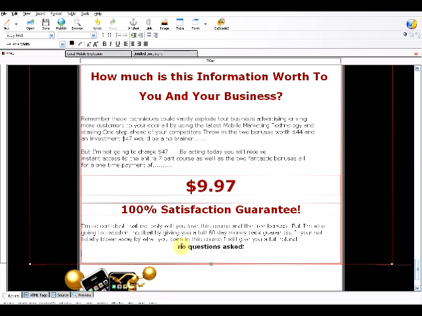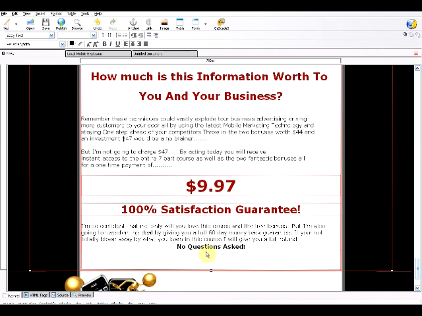And what I'll do, as I say, is add an image of a guarantee certificate at this point as well.